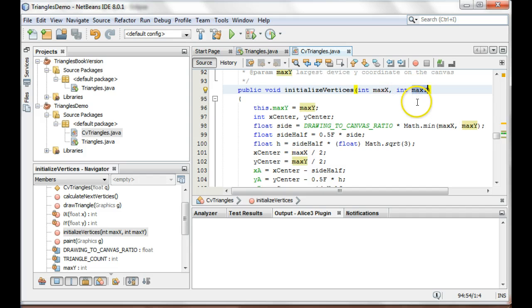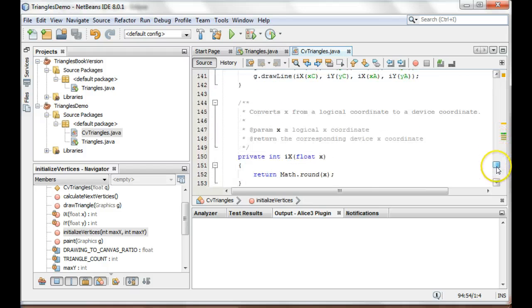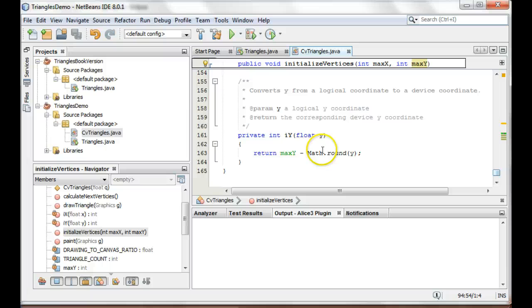I did need a max y field, because I'm going to need this later on to convert from logical coordinates to device coordinates, right? This is the same method in both versions. Our method for converting the y coordinate from logical coordinates to device coordinates is to say max y minus the y value rounded, right? So we round out that float and then we subtract.